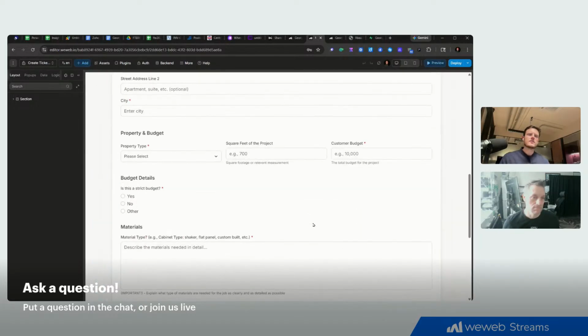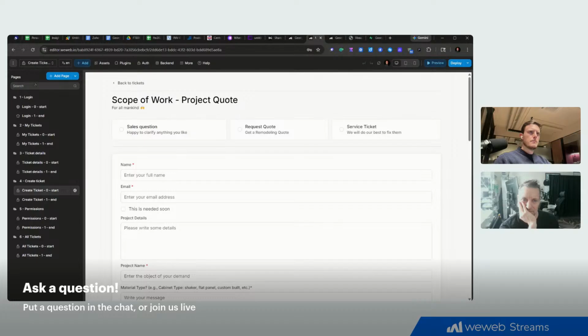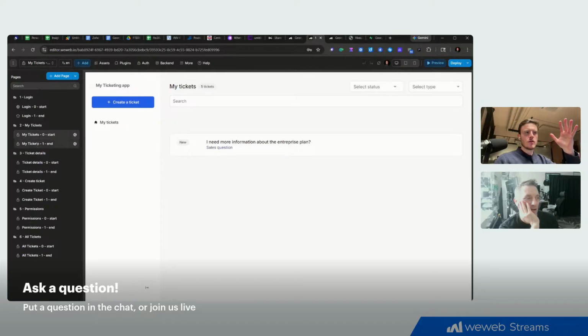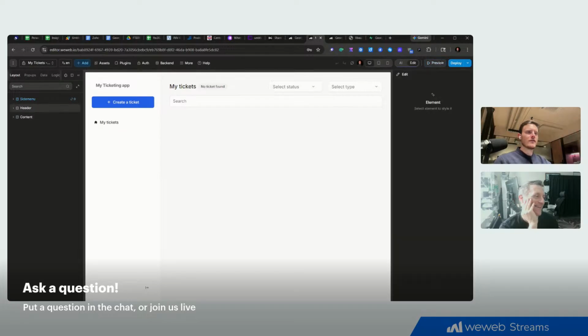So this is the first time I've seen this, but I see that all of the pages have a start and end. So I think it might be something to do with the tutorial. Maybe start is where Joyce recorded the videos, where she starts the video, and then end is like the end state. I'm not sure. It's not like a functional thing. My guess would be it's more of an academic thing. You know what I mean? Yeah. Okay. I'll watch the video.